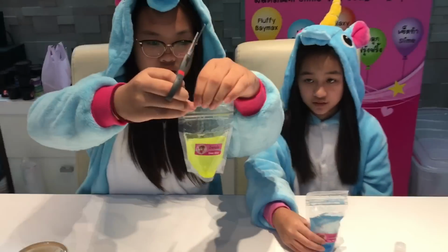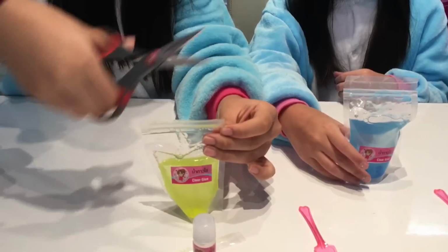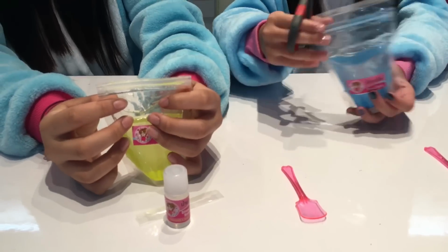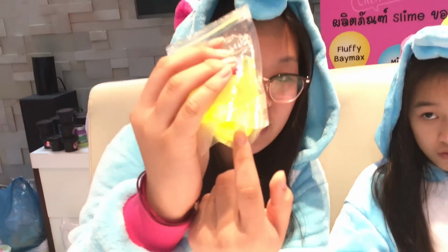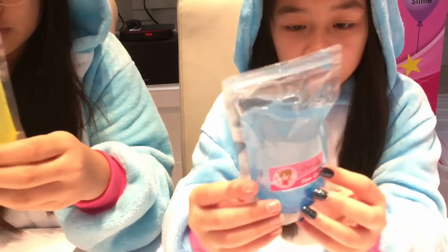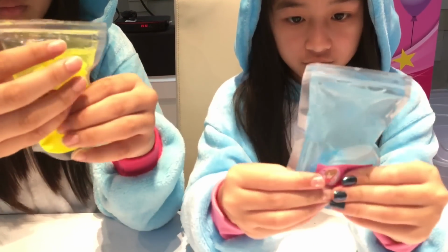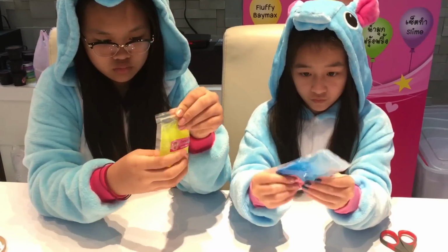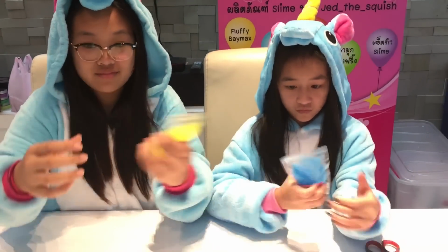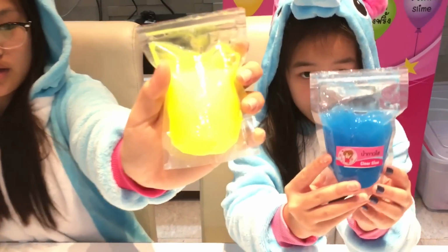So first, cut this over here. For opening, you should squeeze it first because the colors at the bottom are not mixed yet. Before opening the packaging, you have to mix it like this. This is what you should get. Everything must be mixed.